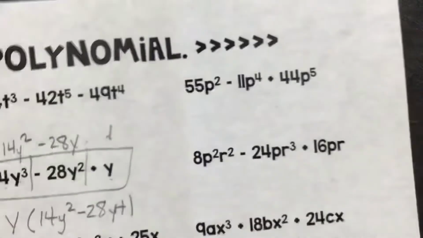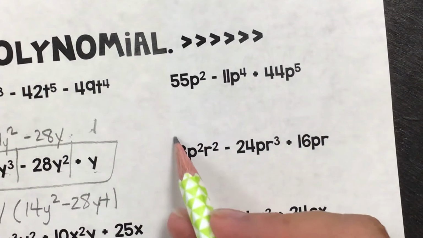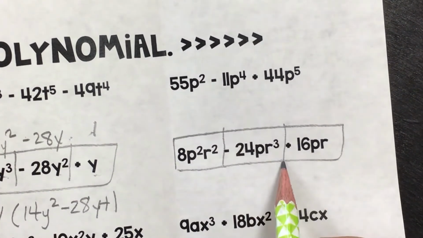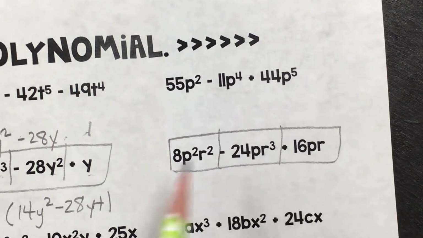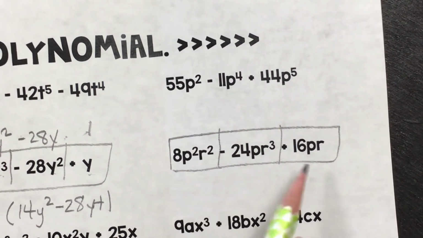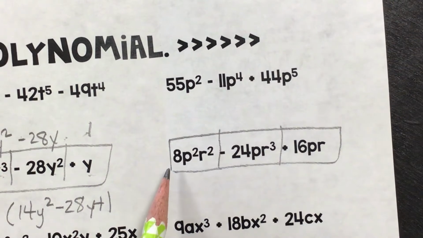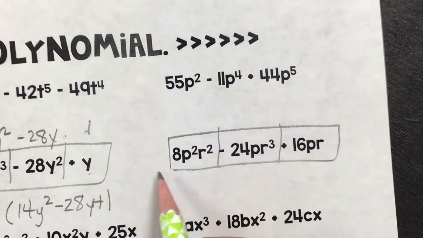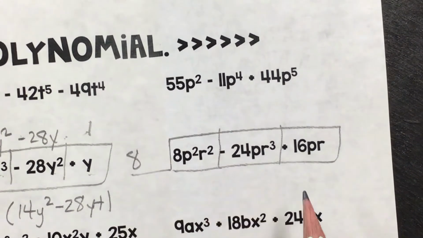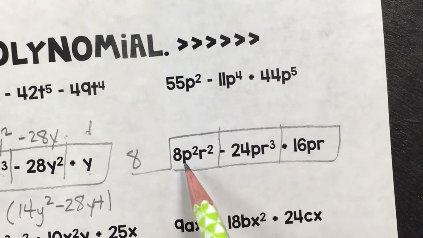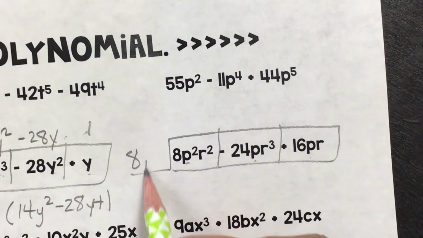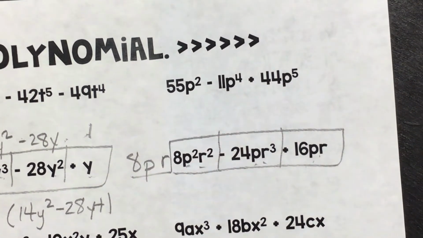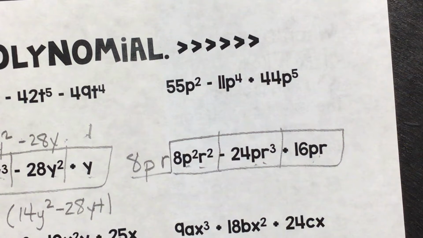All right, let's try that again. So I'm telling you to factor. What you're trying to do is find the thing that they have in common, all of them. You might notice that it's a multiple of 2. You might even notice that they're all multiples of 4. But the greatest one that they have in common is an 8. They also all have p's, and they all have r's. So that is something that they have in common.